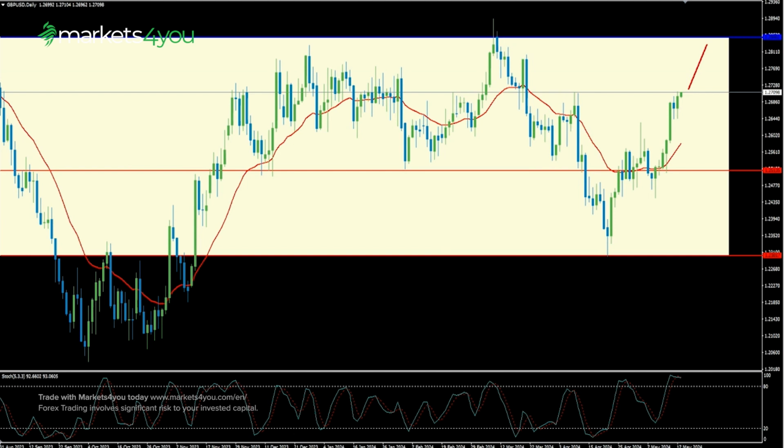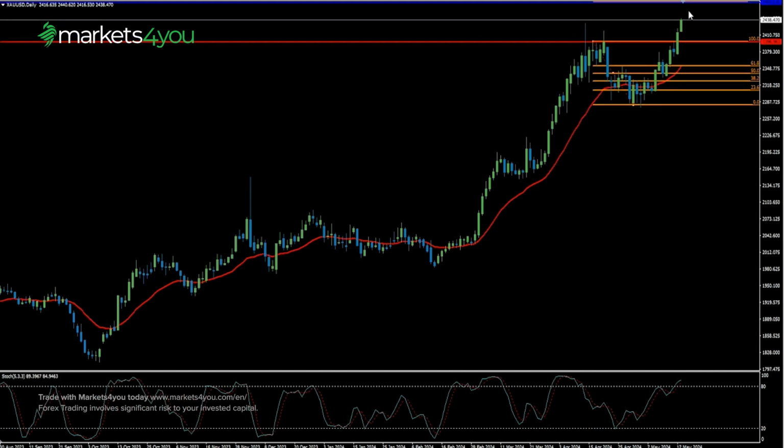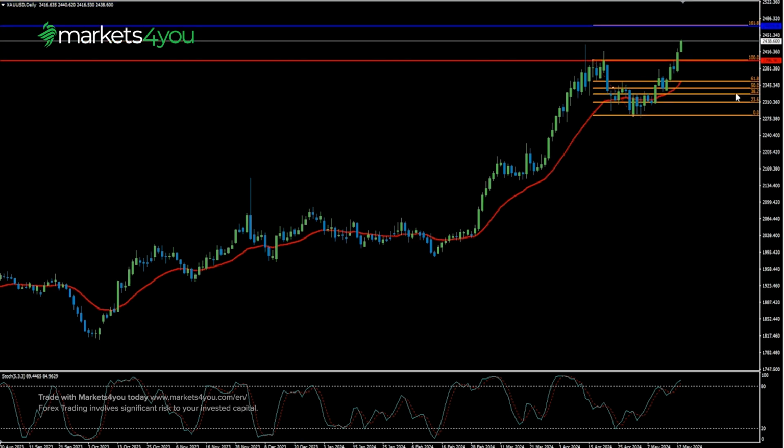Now I'm going to change to gold. You can see that gold is now moving higher and higher and just broke the all-time high. Now it is creating a new all-time high at 2440.62. Meanwhile, now it's at 2438.55. We don't have the history from the all-time high, of course, but I'm creating some levels using my Fibonacci retracement technique. I'm expecting the next resistance the gold price might reach is 2469 to 2470.